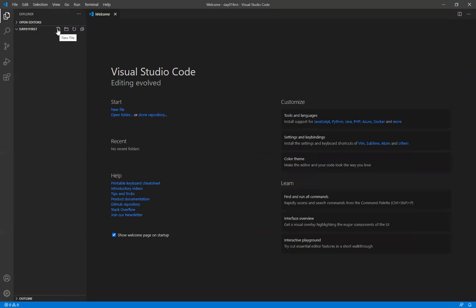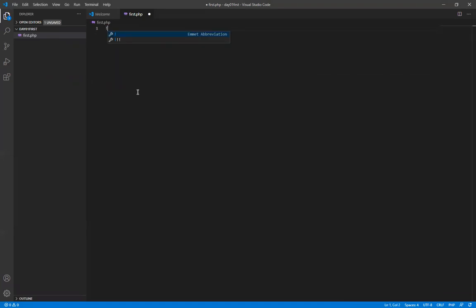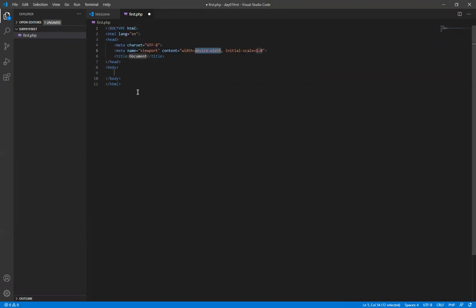You guys are doing this with me right now, right? New file, we're gonna call it first PHP, of course, appropriately. First PHP, press enter. And then you're gonna do in here, this one is a funny one, exclamation mark and press tab. There you go. You see, you can type really fast. All right, so one more time. Empty document, exclamation mark, and press tab. There you go. Does it work? Yeah, okay. All right, good.